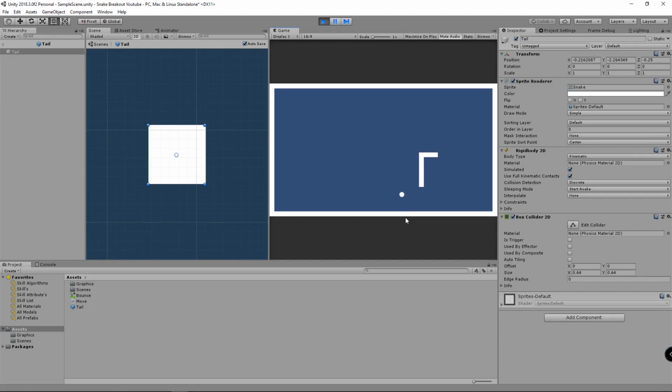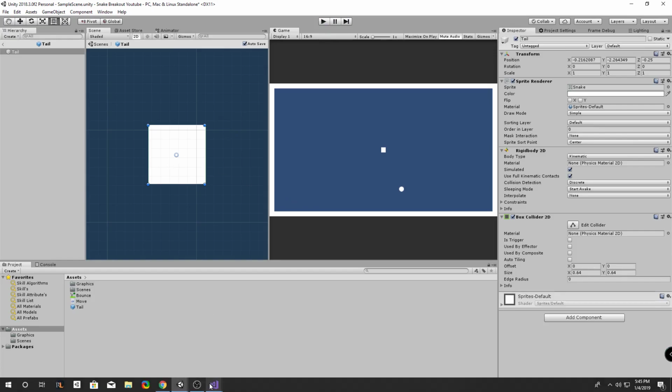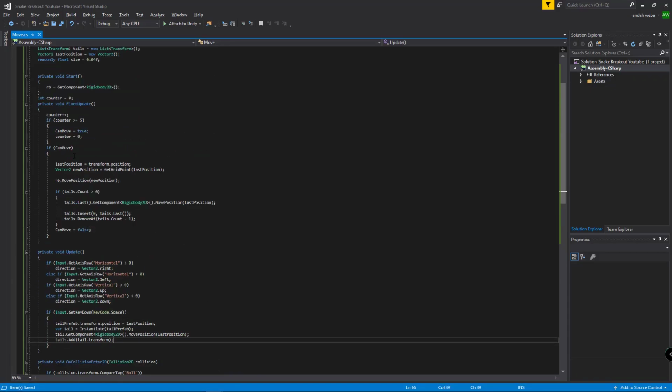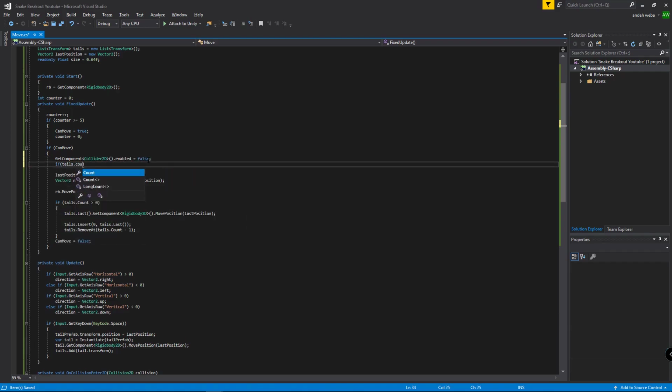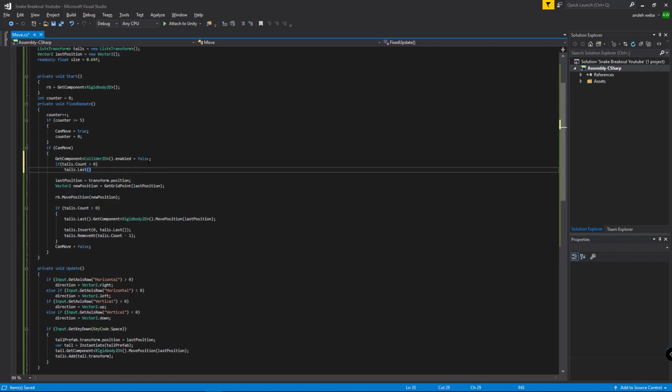So I believe the next thing we can work on is adding in the actual wrapping movement for our snake, so that when we go off screen, we'll just reappear on the other side of the screen. The first thing we're going to do is grab the Unity3D of our snake and disable it. This way our collision will not get in the way as our object is moving from one side of the screen to the other side of the screen. We'll also want to check on the snake tail component that we will be moving to do the same thing. So just go ahead and disable both of those before doing any of the movement.